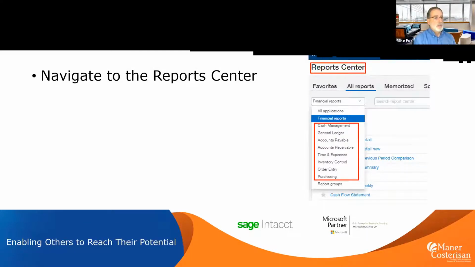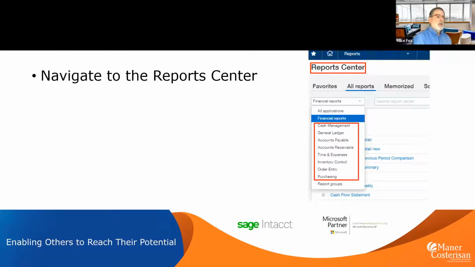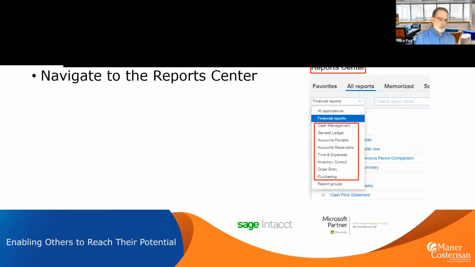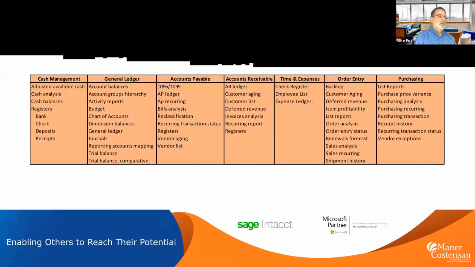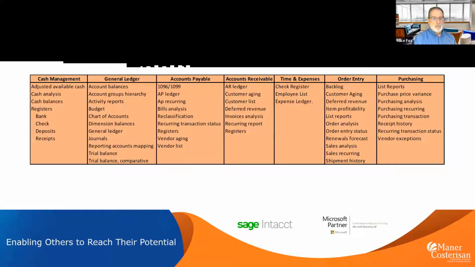As you click into each of the applications in this tab, you'll see the reports that are listed. I'll show you this in just a moment. So it's just good to know, Intacct really tries to make it flexible for you to locate reports and account groups and things like that. They're all over the place in Intacct, to make it more convenient and accessible.